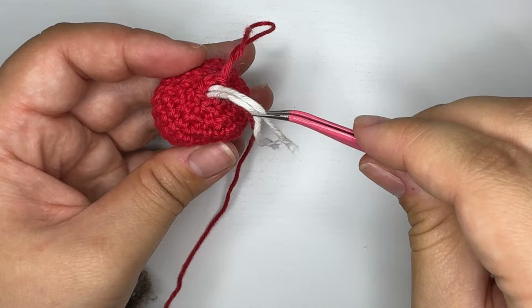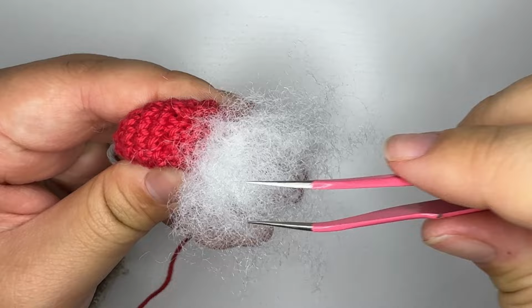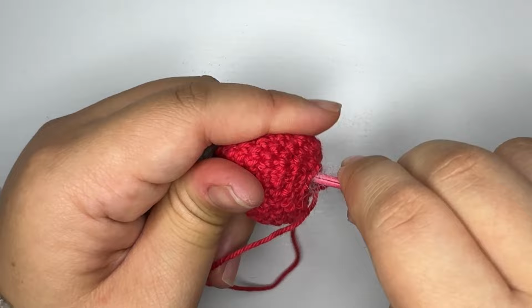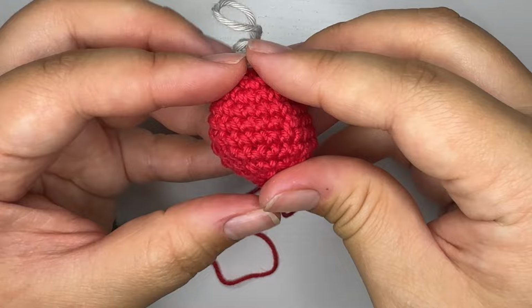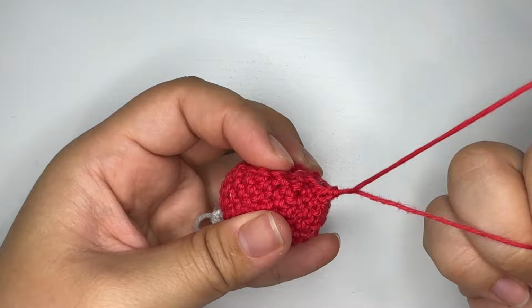Stuff your piece one last time. Just grabbing a little bit at a time. Kind of moving it around too to make sure that it's evenly filled out. Rotate and shove it in a new little area. All right, I think that's pretty good. Okay, and now we can cut our yarn, and we're ready to sew up this bottom part.